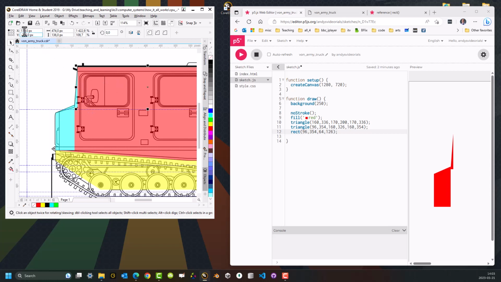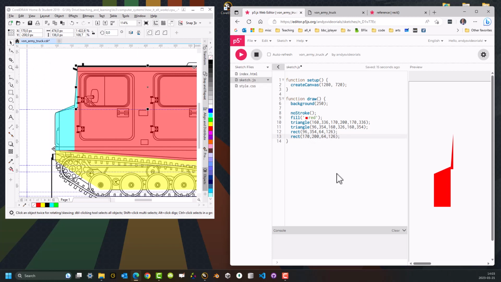try this one now. We'll do one more, and then what I'll do is I'll stop the video, complete it, and then come back to the video with a more complete version a little bit later on. Okay, let's just do one more. So again, top left, 170 by 200.